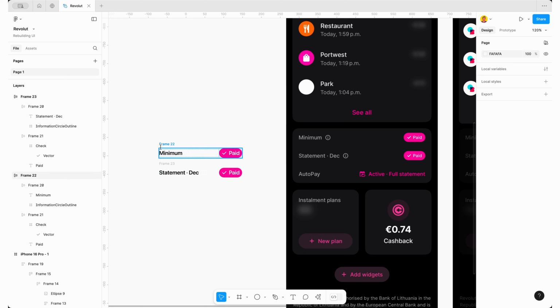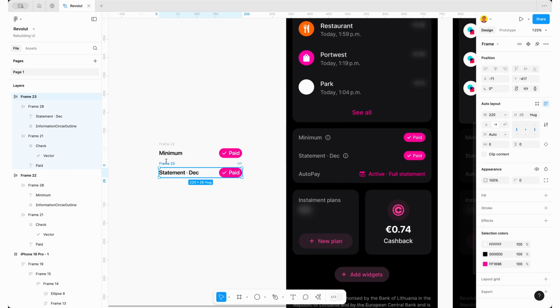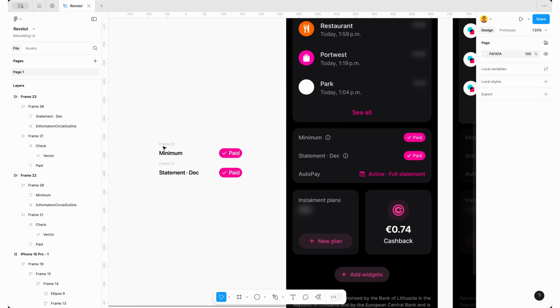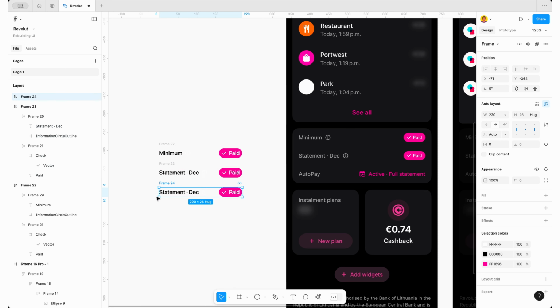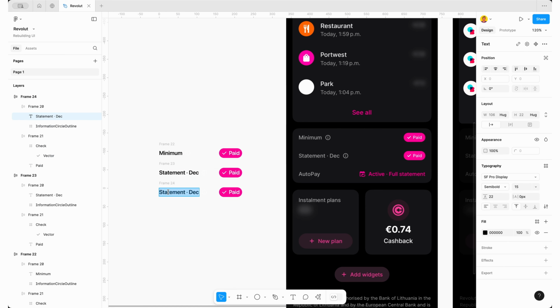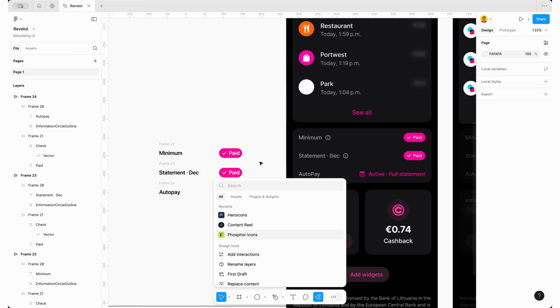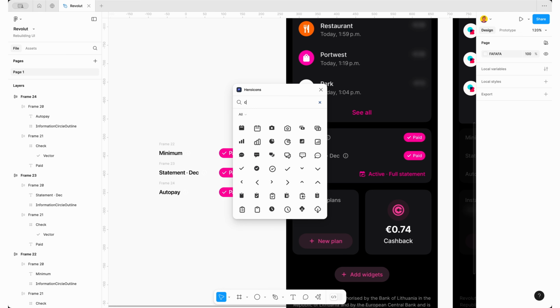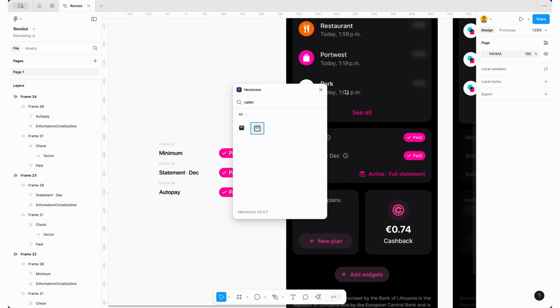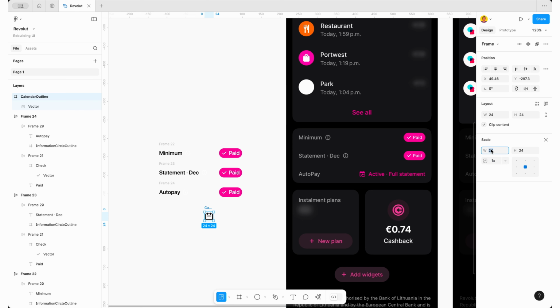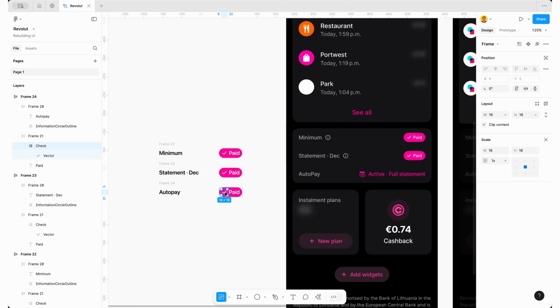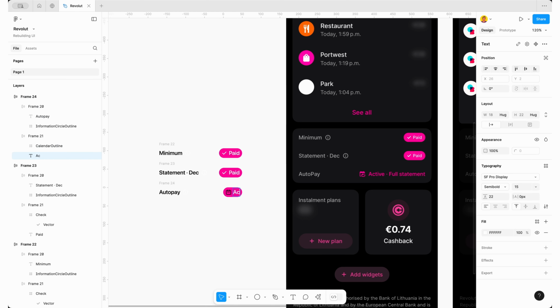Yeah, we have that. Now we need the third row item. So for that, auto pay, and it looks a bit different, right? So I'll look for the icon which is similar to that. I think it's like calendar refresh. We don't have that icon same. Yeah, so for now we'll just use this icon. I think this looks all right, and change the sizing to 16 and paste it here and call it active.